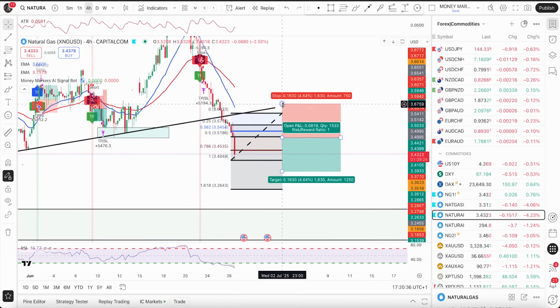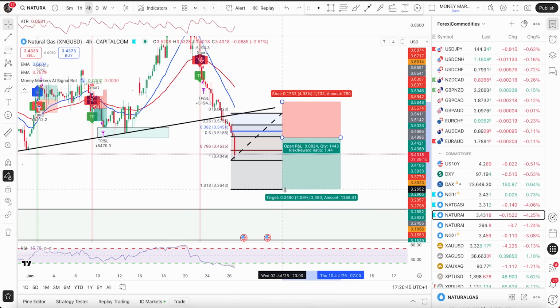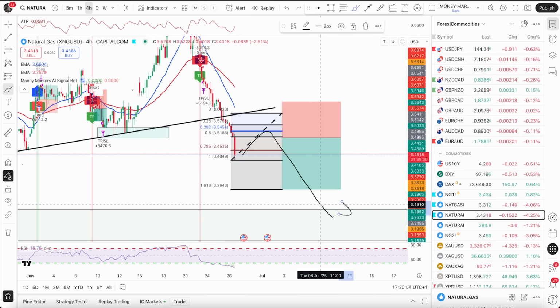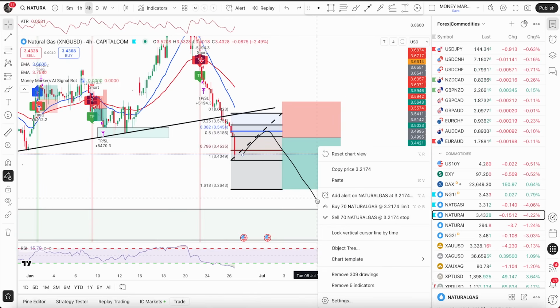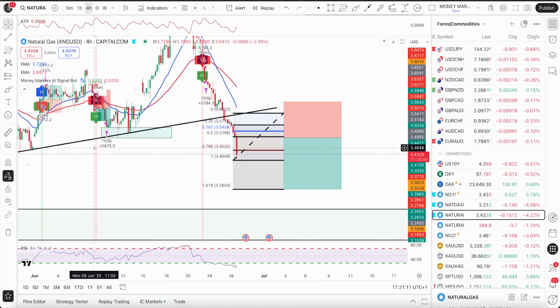So I would do that, keep my stop loss above, and for the safe side, I will go 0.786 retracement, 1, and then 1.618 retracement. That is something I would do if I want to enter aggressively. So that is something I'm also looking at, a possible 50% and then a fall back down. For the students, a shout out, rules are the same. If you know the strategy that you learned in the course, we are aligned with the rules, but the only different thing is we have a trend line, not the resistance. So we are using the trend line as a resistance. So that is an aggressive entry.